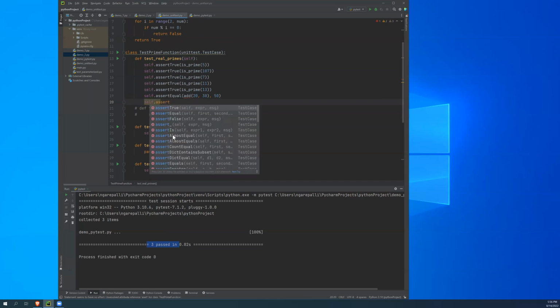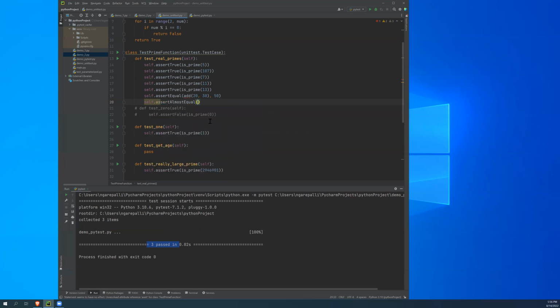There is something called almost equal. Okay. You might be thinking, why do I need this almost equal? Okay. So let's say you are dividing 1 by 3. That should be almost equal to 0.333. Okay. Because 1 divided by 3, if you look at the actual implementation, that will be so many 3s. Okay. So you need something that says almost equal. Okay, so these two numbers are almost equal. Okay, so in those kinds of cases, you would use this almost equal.